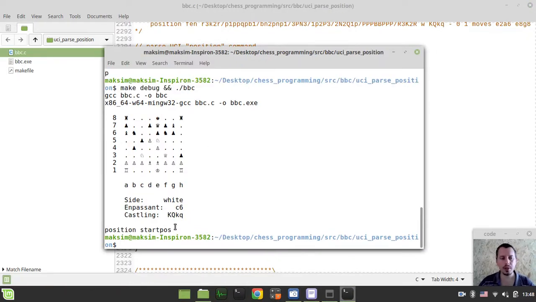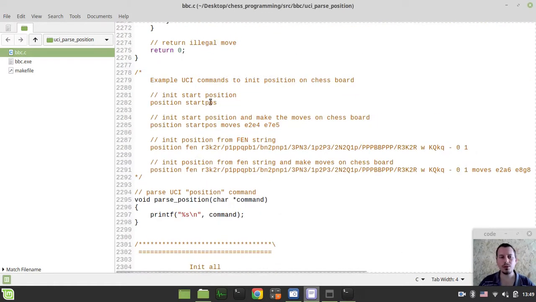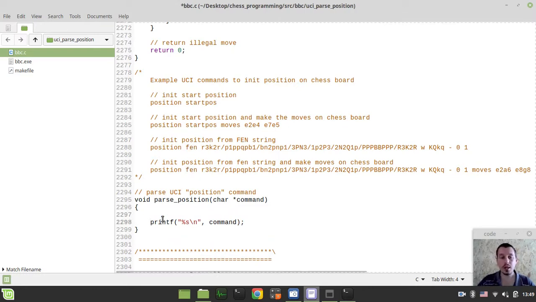So position start pause, and now we need to adjust our pointer. Now it points here, but we need to adjust it so it points not here to the very first P but here to S. To distinguish between either this would be the start pause command or the FEN command, because we might have those two cases. This might be start pause or FEN, so we need to distinguish between these two cases.